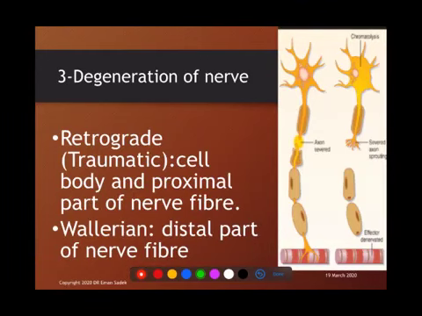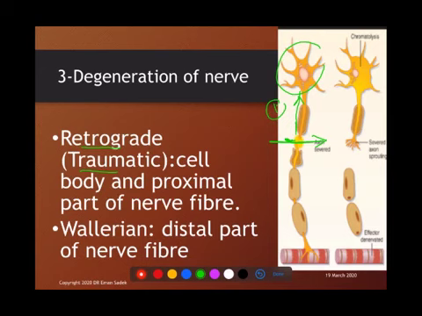Now, we will move to another point in our lecture, which is the degeneration and then the regeneration. Here, the nerve is cut at this location. Trauma, okay? We will have 2 types of degeneration. Actually, there are 3 types, but 2 of them are like each other, which is the degeneration which takes place at the site of the injury and the degeneration which takes place in the cell body and the proximal part of the axon. So this type is called retrograde or traumatic degeneration. Retrograde passes in a retrograde direction, and it is also called traumatic, retrograde or traumatic.